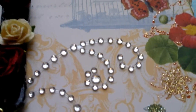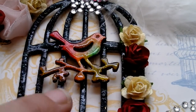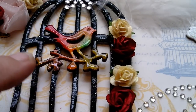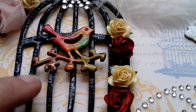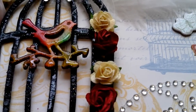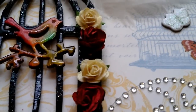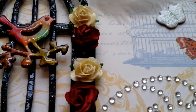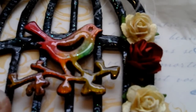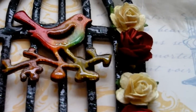And using a Tim Holtz die, I cut out this bird cage, and I've used Metal Magic on this by, is it Debbie Moore? I basically inked the card and put the clear Metal Magic on the top. It's supposed to look worn and misshaped and bent, because that's the way that I wanted it to look.